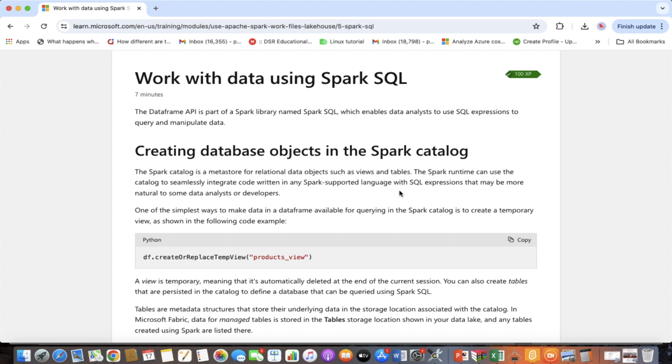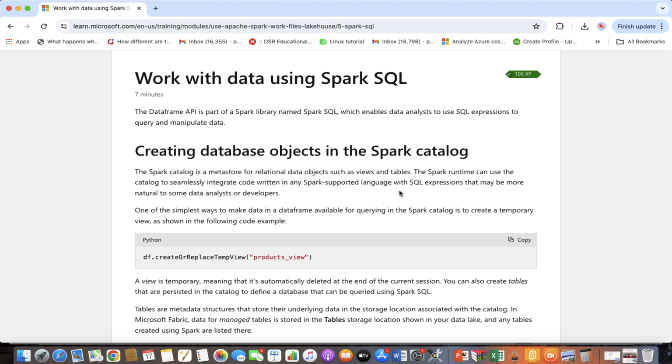One is the schema of the table, meaning what all columns we have in a table and what is the data type of those columns. All this information is called the metadata of a table. The second part of a table is the actual data of the table.